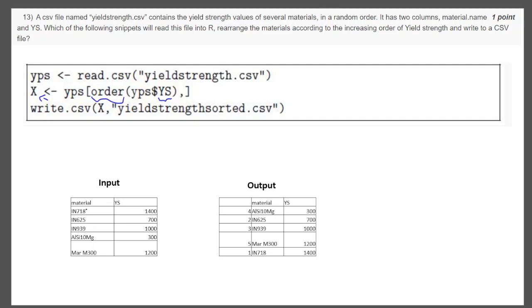So for input, if you are giving values like 700, 1400, 625, 700, it will modify them according to the order we have specified, based on the yield strength. If we give another value like elongation, it will change based on that, and based on that it will give the output.